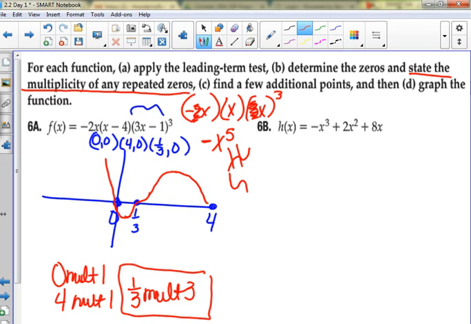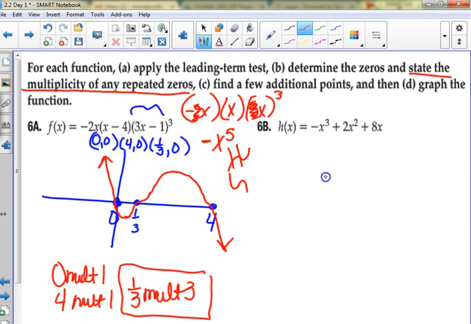Cross again because it's multiplicity 1. Do we have the correct end behavior that we wanted? Okay. Now, part C says find a few additional points to graph this graph. Guess what, guys? Old school, no graphing calculator. Hofbauer had to try things in here to see just how high this went up and just how low this went down. You don't have to do that, okay? Just don't put any scale on your y-axis, and this is a good picture. I'm fine with that. Let's try B.